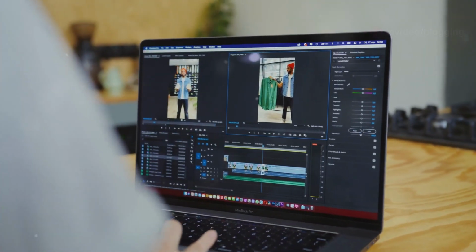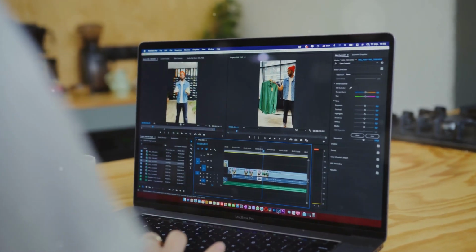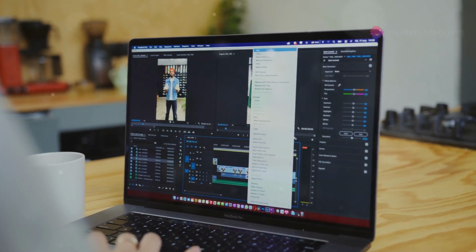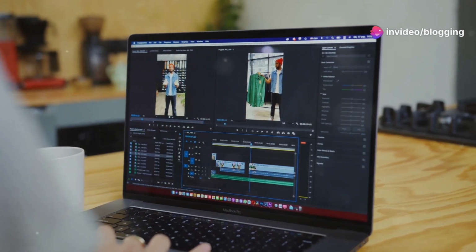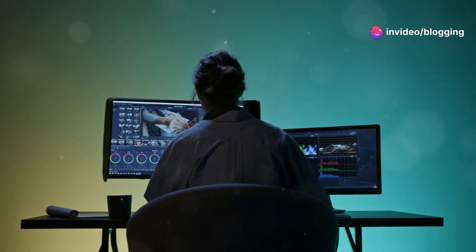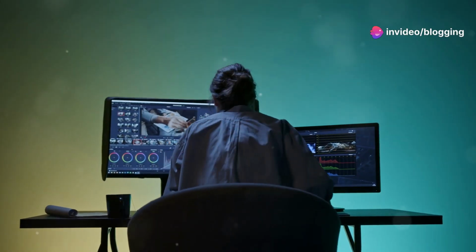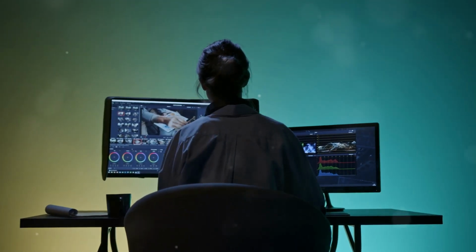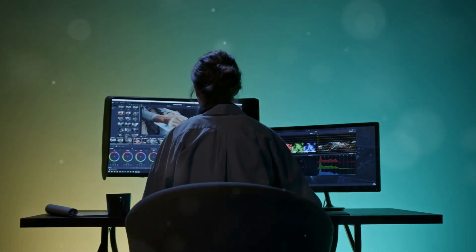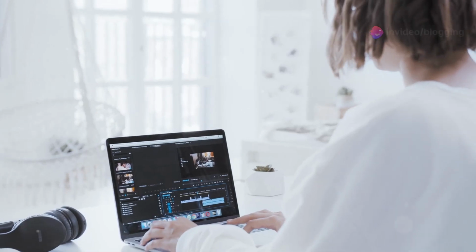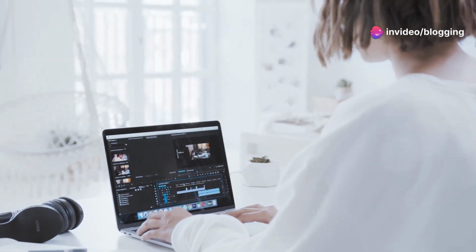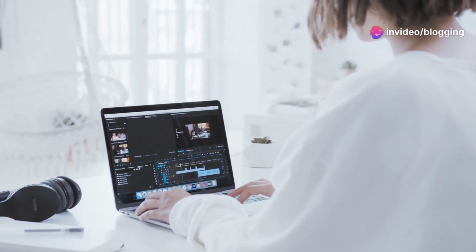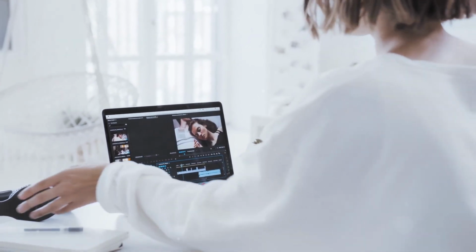Canva is widely recognized for its powerful design tools, but did you know it also offers a free, user-friendly video editor? With just a few clicks, you can drag and drop your photos, add some music, and insert text to create stunning videos. Whether you're making a quick slideshow for social media or a detailed presentation, Canva's video editor makes the process seamless and enjoyable. In just a few minutes, you can transform your ideas into a beautiful, polished video.